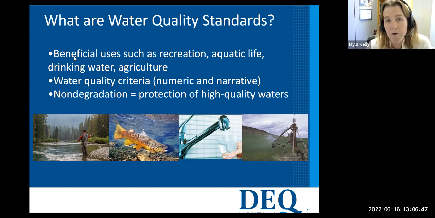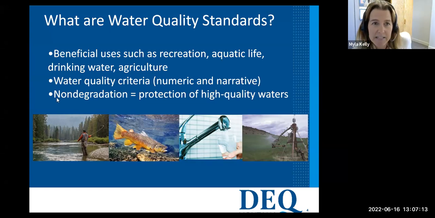And then the third component is our non-degradation provisions. This is the concept where we ensure that our high quality waters are protected. So we don't necessarily want all of our waters to get to that level of the water quality standard. If it's below that standard, we want it to stay as a high quality water for whatever pollutant it is that we're looking at.